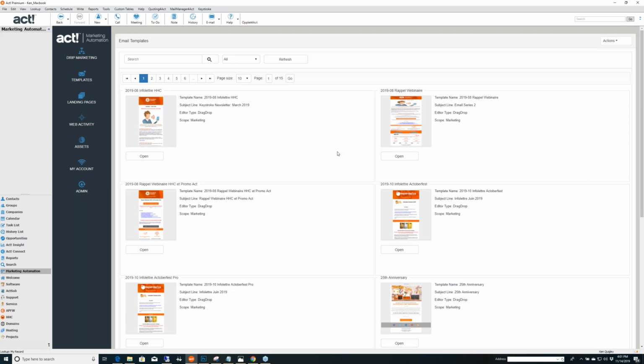Okay, and the last question, and then this will be the last one. Does the history get recorded to the Act contact? Yes, it does, under the campaigns tab. Excellent. Not under the history as you would expect it, as some of the old programs did, but under the campaigns tab, it gets recorded there.